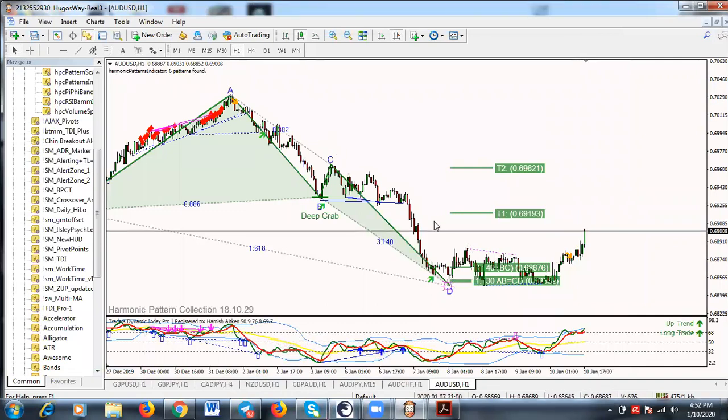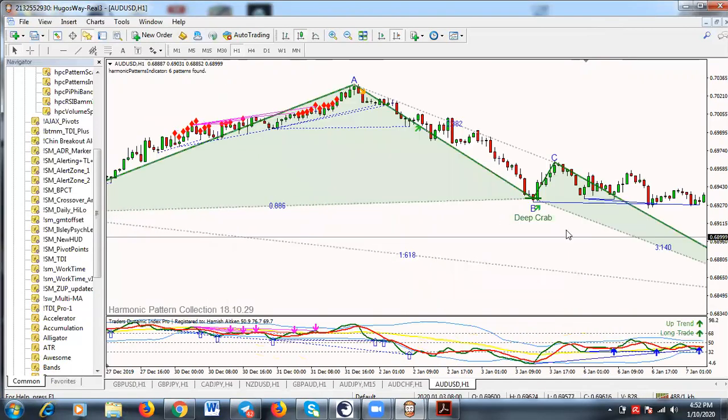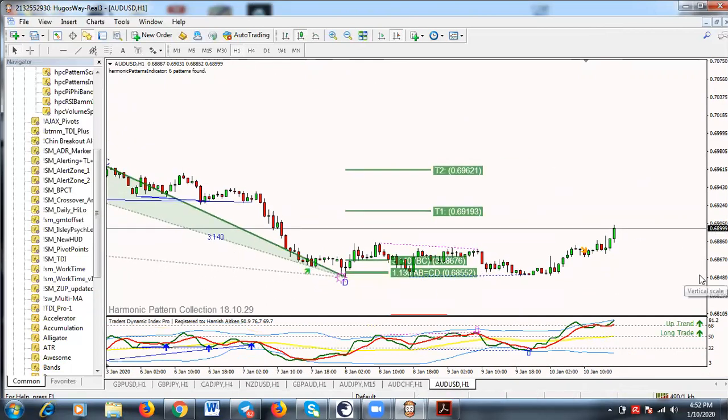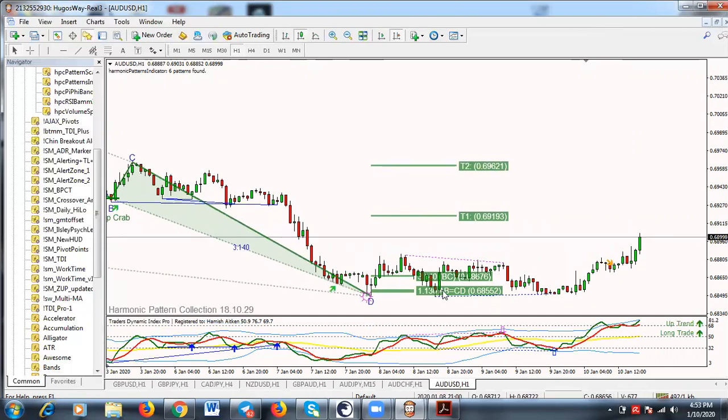Now we know that this pair has had, like, we check the levels, 3 levels of drop already fulfilled. We have 1 here, 2, then 3, and then this is the peak formation. We have this peak formation low. Let me expand that so you see it clearer. We have this peak formation low. We have our W formation already formed.